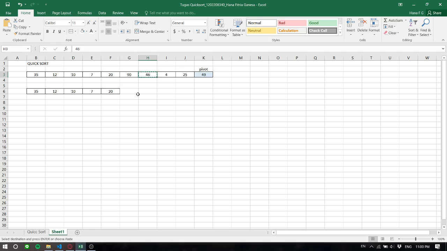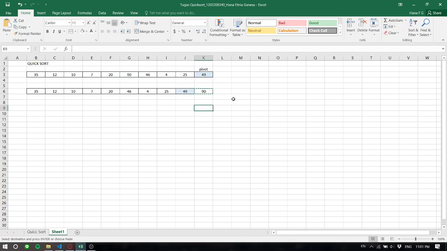We left that behind. 4, 25, 49 and 90, because 90 is bigger than 49, it is placed on the right side of the pivot.